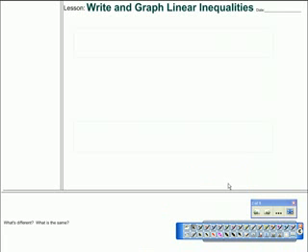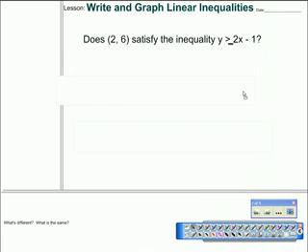Okay. Right, the first thing you're going to have to do when we look at inequalities was the first thing we did when we started looking at equations, which is when we had the equations, I'd give you a specific number and say, does this number satisfy the equation? Something like this.